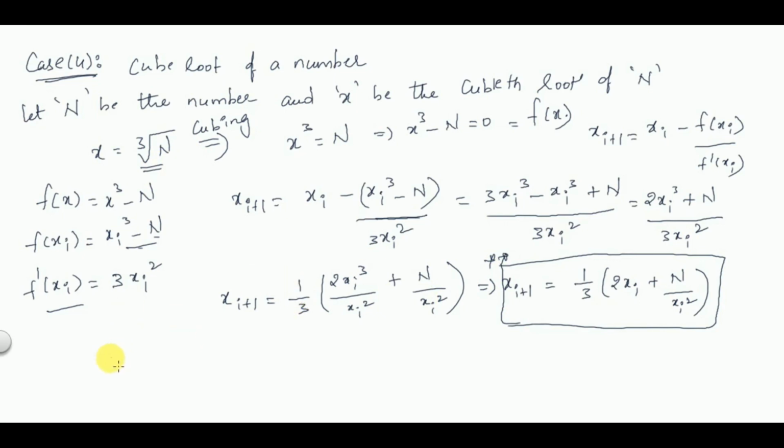If you are given a question like finding the cube root of something like 34 or 36, find the first estimate or second estimate, they may give any value. So here the n value is equal to 34. For such types of questions, n is equal to 34. Just substitute the n value in this equation, and you will get either the first estimate or second estimate, whatever you want, by using this iterative method formula.